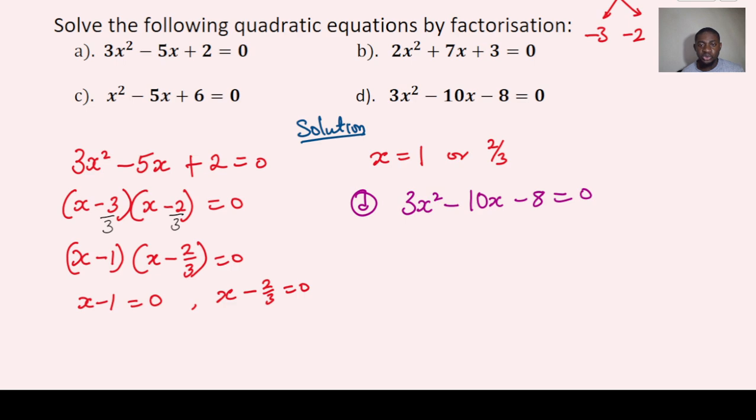So what we need to do first, do x, point bracket, close bracket, write x here again, close bracket equals to 0. You multiply 3 by negative 8, that gives you negative 24.